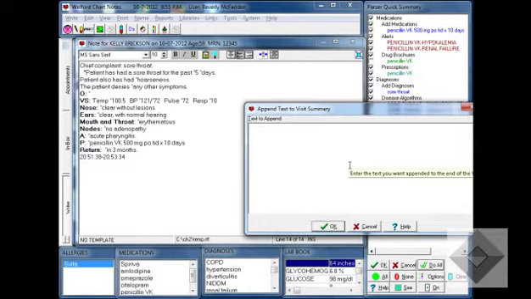And then generate a visit summary for the patient, customized with your own instructions.